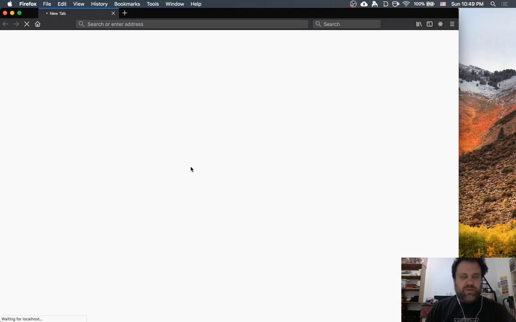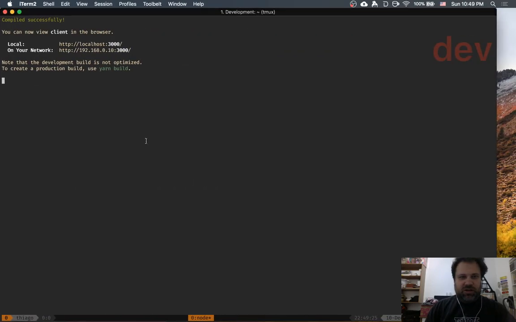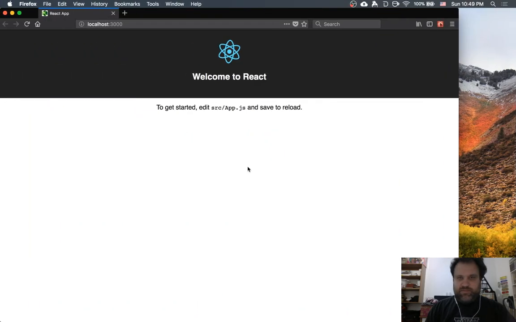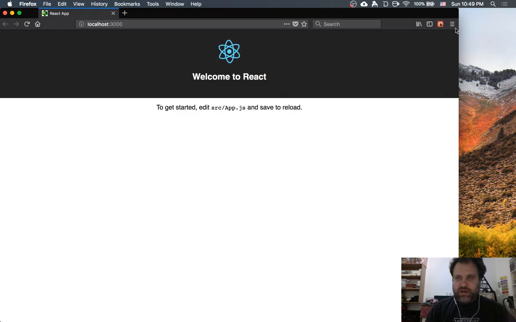Okay, it's waiting for localhost. Waiting. Oh, React app. See, that's the little scaffold app that we get, right? So we can see here, yeah, it's using the development version of React.